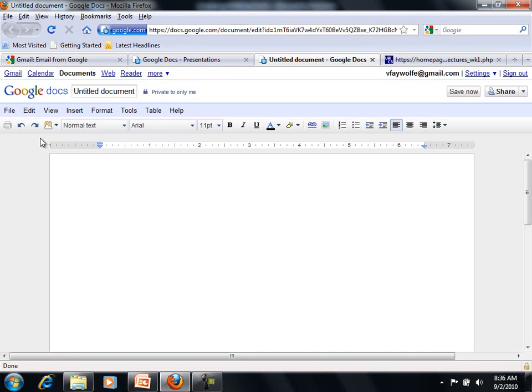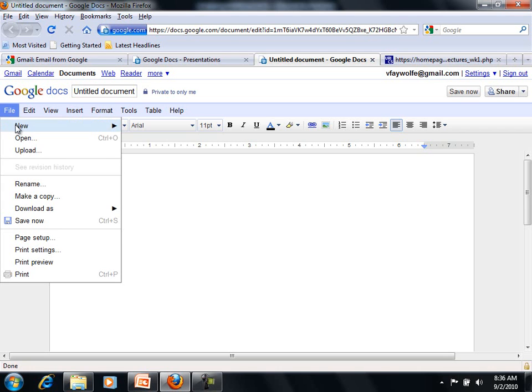Up will come the document processing software in Google Docs. It looks and acts a lot like Microsoft Word, but without all the features. We're actually here in a browser. I'm in Firefox looking at the creation of the document. Now Google Docs has its own menus. So here's a file menu in Google Docs.